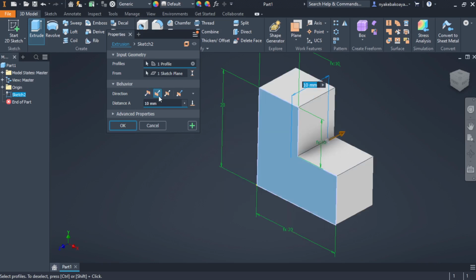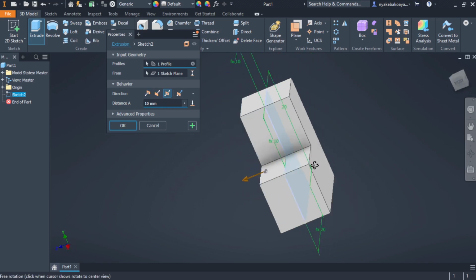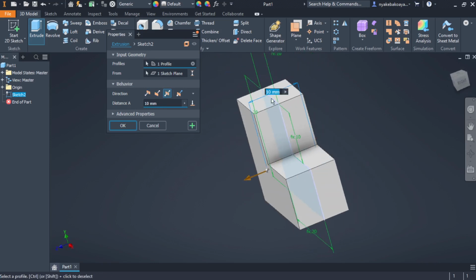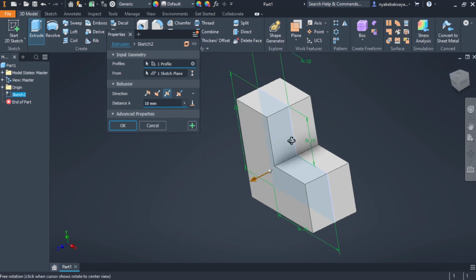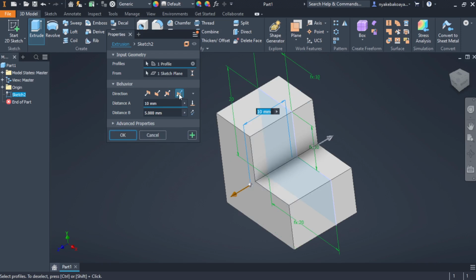You can shift the direction back, or you can do a symmetric extrusion whereby it extrudes equally. Right now the extrusion by default is 10 millimeters, meaning that you have 5 millimeters on this side and 5 on the other side from the plane. You can also do an asymmetric extrusion.